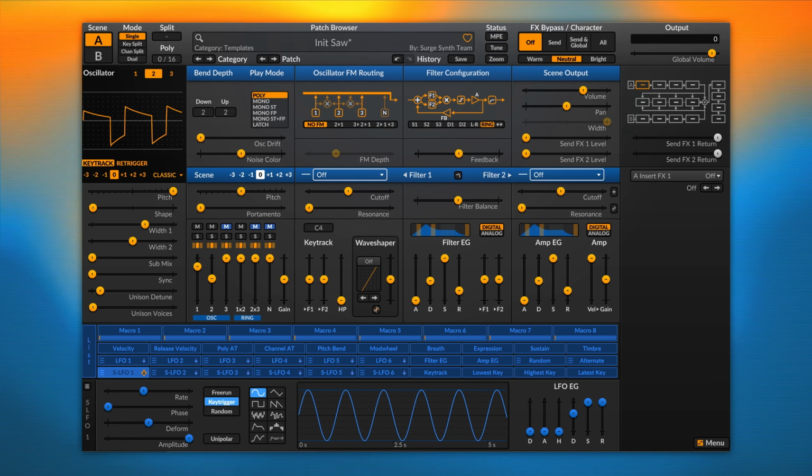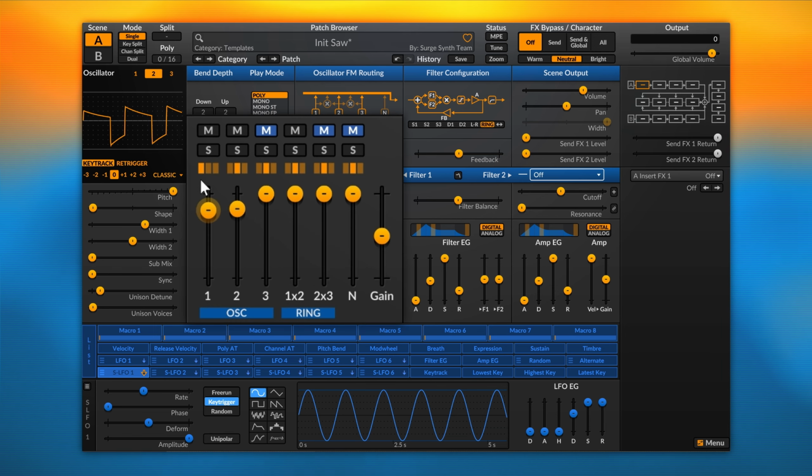To do so, we'll need to route our signal to both filter 1 and 2. So first of all, we move inside the mixer. We can take oscillator 1 and click on this rectangle. By clicking on the leftmost rectangle, we're going to route the oscillator 1 to filter 1. If we select the rightmost, like in this example for oscillator 2, we're going to send the oscillator to filter 2. If we select the middle one, we're going to send the oscillator output to both filter 1 and 2.